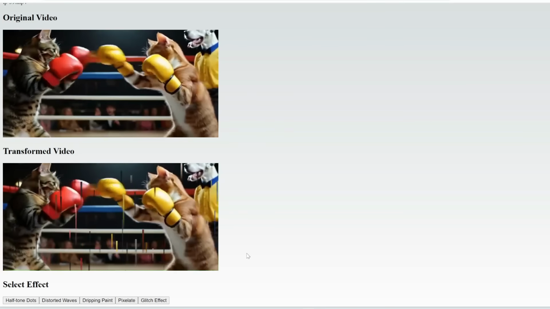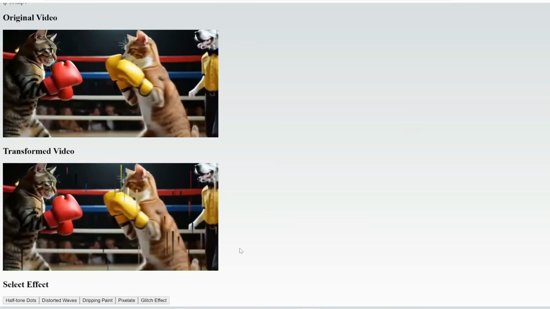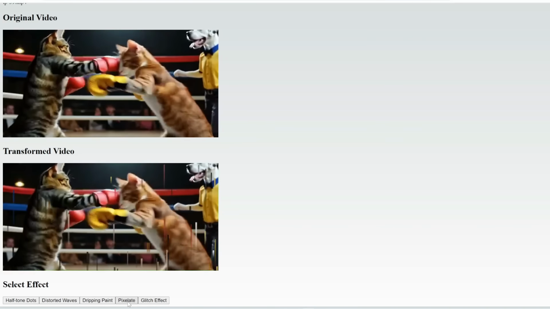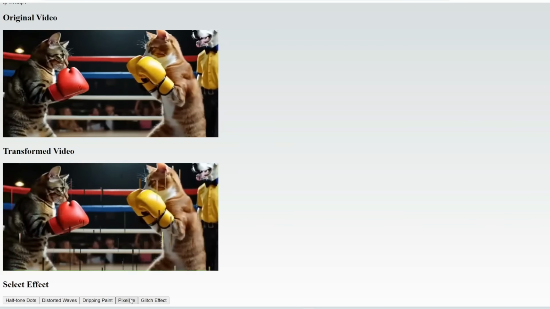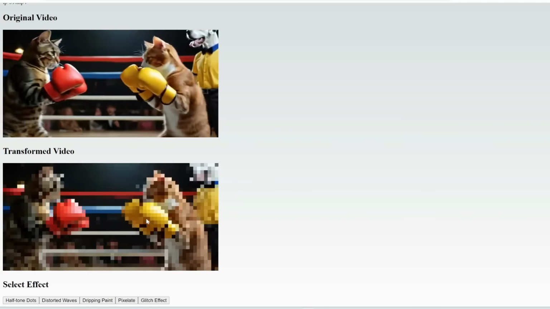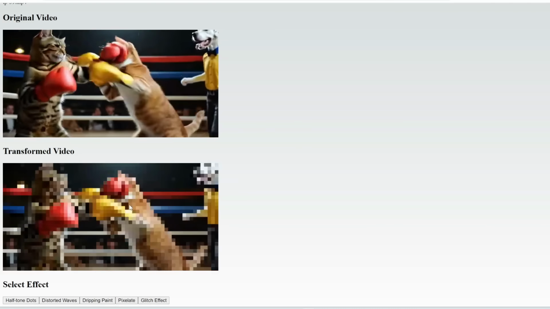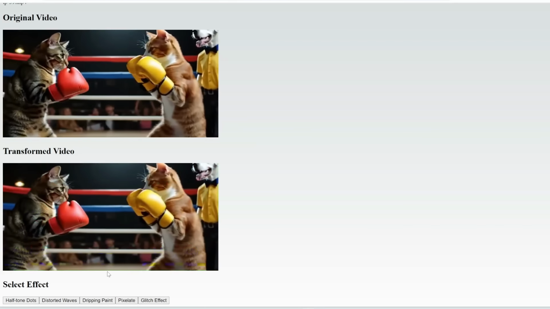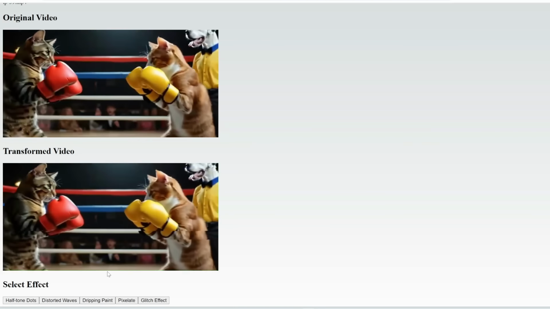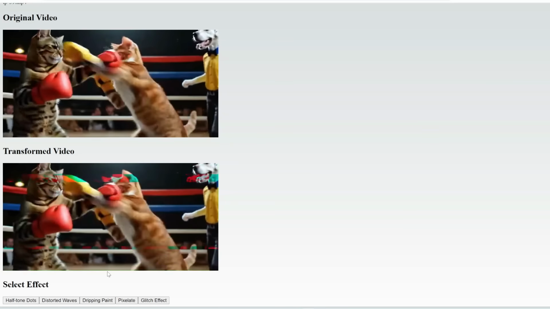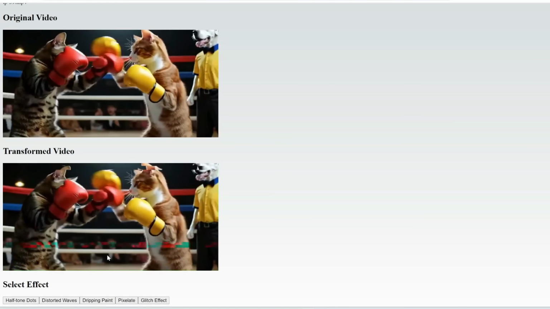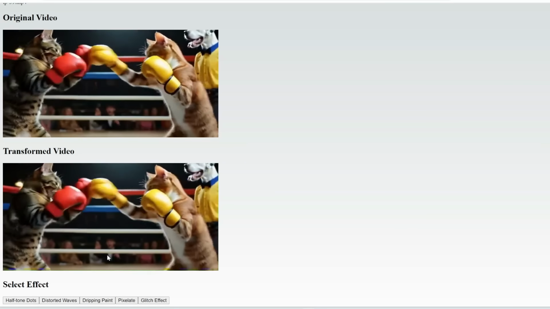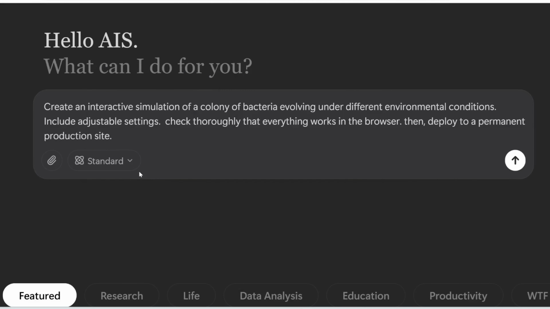Those are just my specified effects from the prompt. I'm sure it can do better, so let's look at the effects that it has added. So next we have pixelate, and indeed it pixelates the video. Very nice. And then we also have this glitch effect, which does this. Super cool. So, I mean, with just one prompt, this AI can create a fully functional video effects editor like this. Alright, here's an even crazier demo.